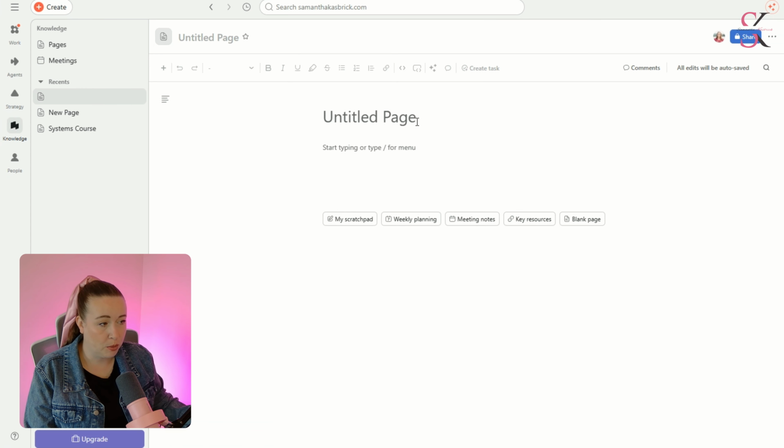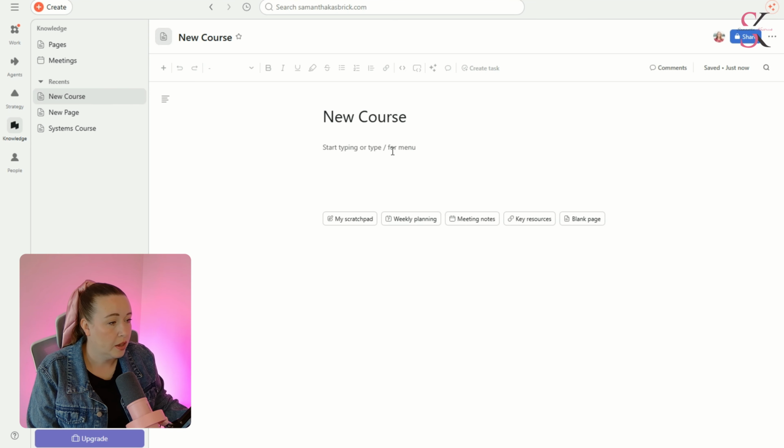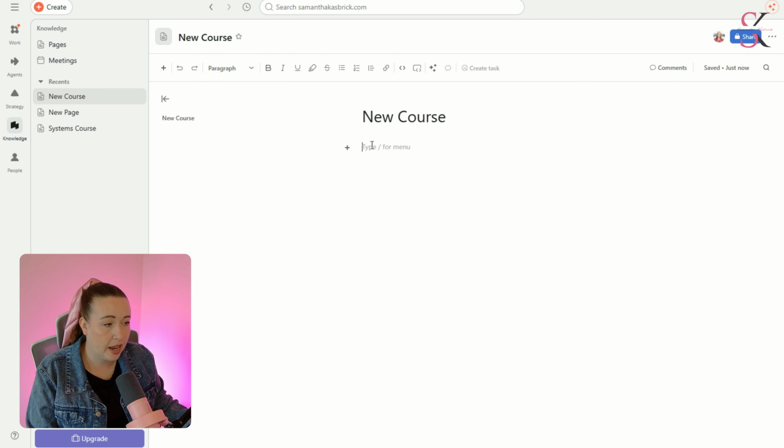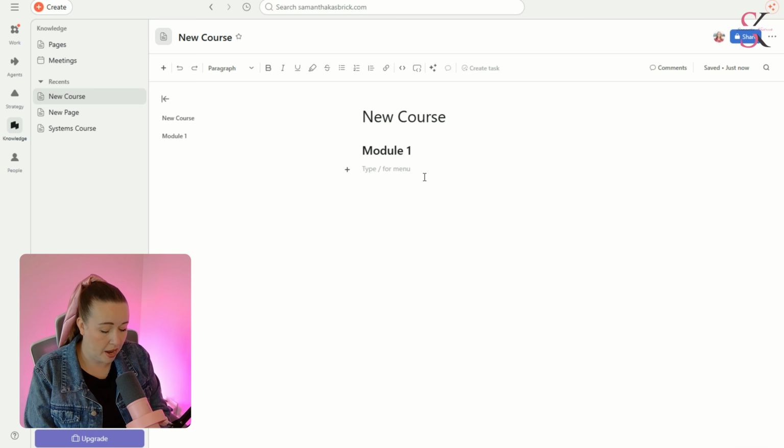And then you can give your page a title. So let's actually pretend that this was like a course outline that we were creating. So we'll just go new course. And then as you're typing in here, if I expand this, you'll see your title here. And then as you add text and headers, these will auto populate with different sections. So if I wanted to add, let's say this is module 1, see, it auto populates over here where it says module 1. And then underneath module 1, maybe I have some kind of description here, right? That doesn't show up in the sidebar.